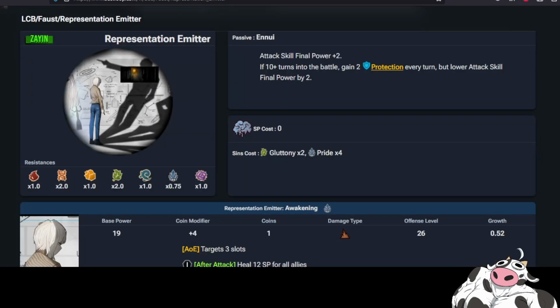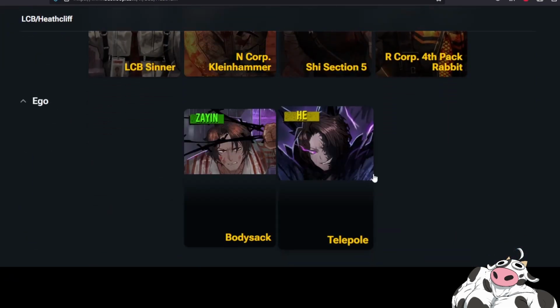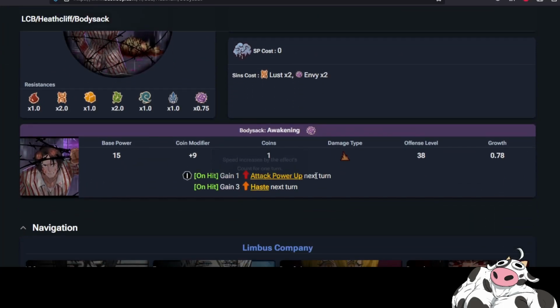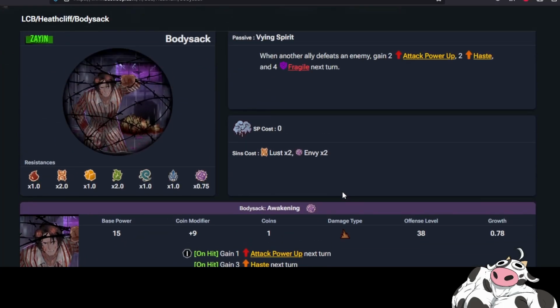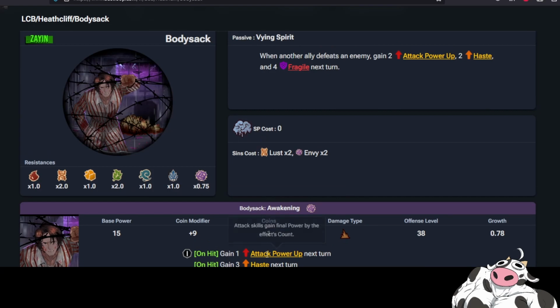Bodysack, another crazy good one. A bit insane, actually, how much I use Bodysack for my players. So Bodysack gives 3 haste and 1 attack power next turn. And with Rabbit Heathcliff, you get 3 haste, which basically means you're 6 speed next turn. You can Quick Suppression and the enemy dies because they have 1 attack power as well. And then you have plus 2 coin power, so bah, and the enemy is dead.